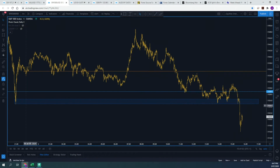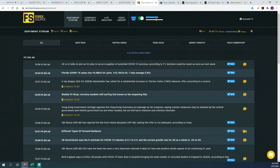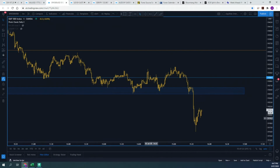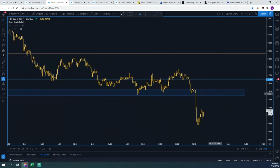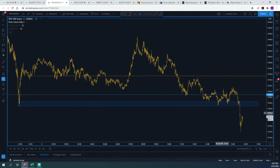I mean, personally, I would never look to enter there, even though we've had some negative numbers coming out now, obviously in terms of Florida with 9,000 additional cases, up 5.6%. That's negative. We saw that fast money move down, but you can see the market's already retracing that. So as long as it's possible, always try to not enter at a compromised position very close to the lows. You don't want to be selling at the lows, and you don't want to be buying at the highs, right? So in this type of environment, if you miss that first initial move, just wait for the next catalyst. If you do get a next negative catalyst and you're close to that area, you can use this overall zone as a possible opportunity to re-engage the market to the downside. So that's one way that you can look to re-engage a market like this.